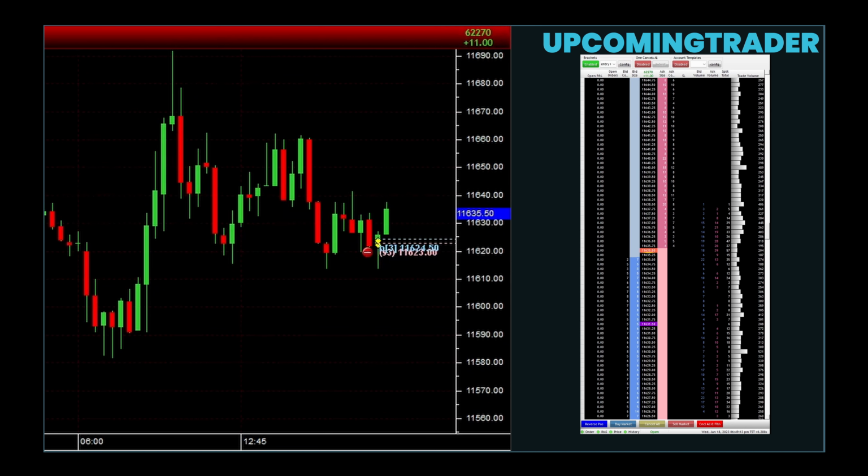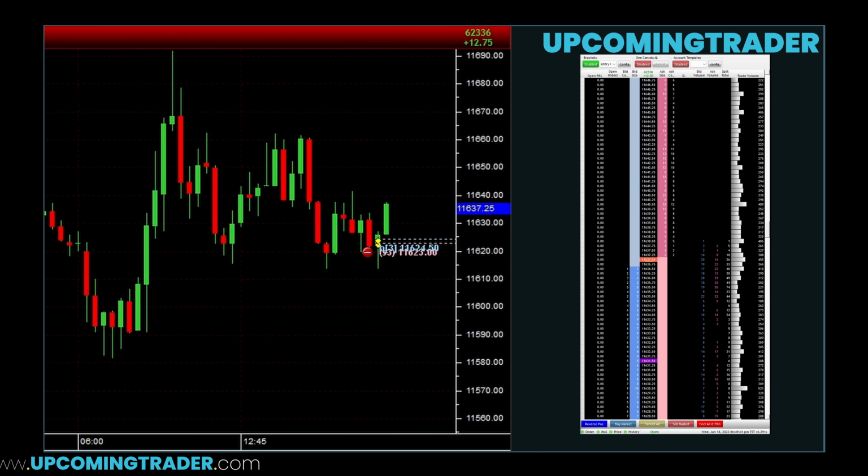Now let us talk about how you can use these charts to spot trading opportunities. One great approach is to look at the value area. When the price is moving inside the value area, traders often expect it to move back and forth. Imagine buying near the bottom of the value area and then selling when it reaches the top. This is what we call a rotation trade. It is like expecting the price to bounce between support and resistance.